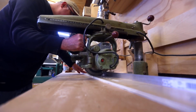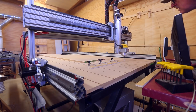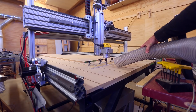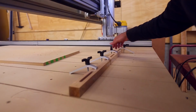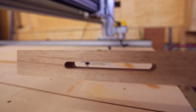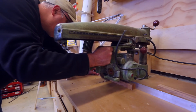So the first thing I did was to run a test of my curvy line between two different pieces of material. What I figured out from the test was that I needed better hold downs. So I stopped and made a set of proper hold downs. I cut the slot for the bolt for the hold downs with the router, and then I cut the rest of them just with the radial arm saw. This seemed faster than doing the whole thing on the CNC machine.